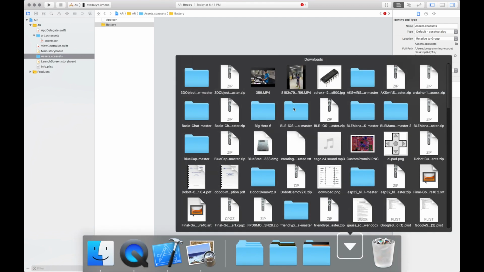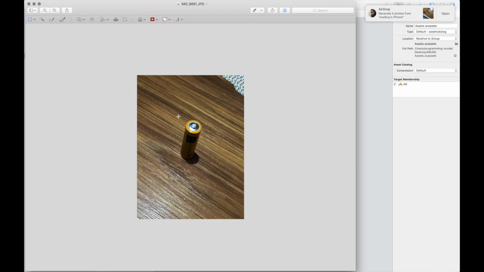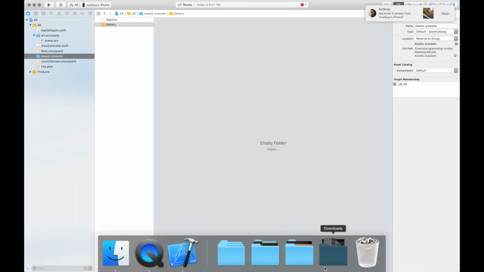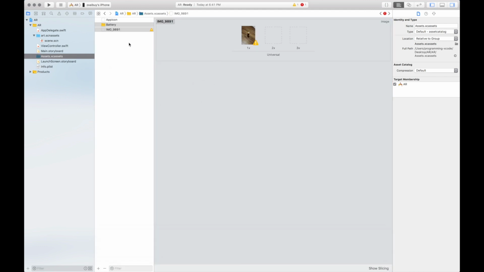So let's go to downloads. Got all 4. I think I have this one, which is already cropped, so that one looks pretty good. Let's go back and drag this into this folder, which I've called battery. And I'm going to delete one of those.